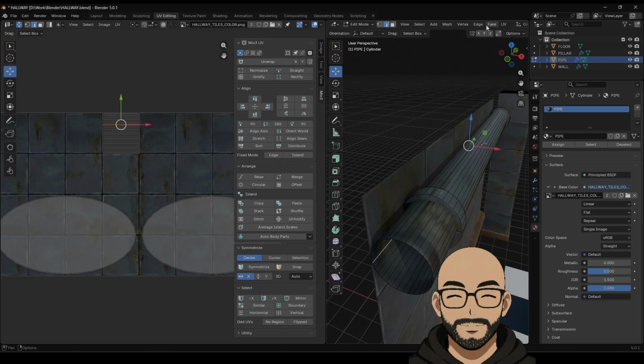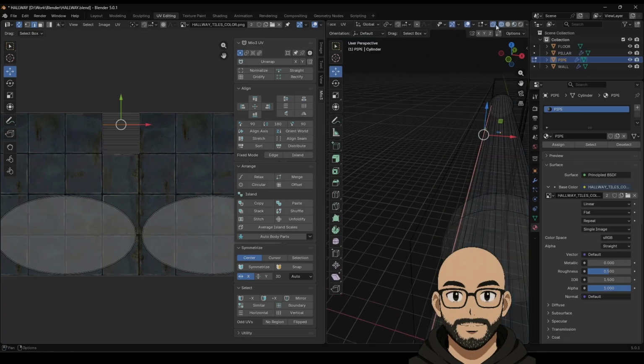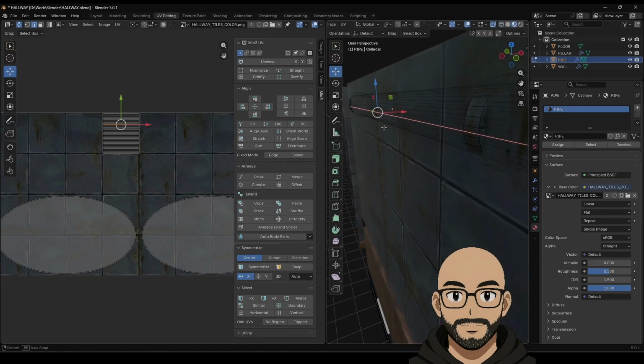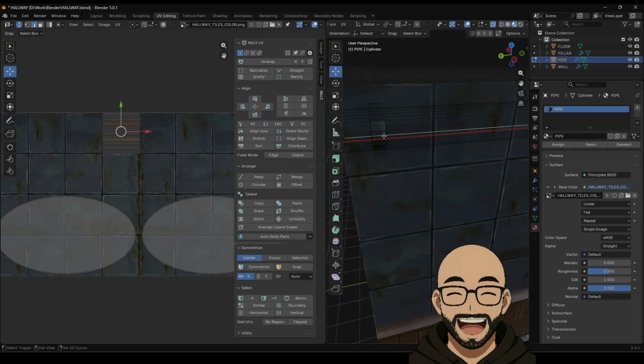Where is it? Mark a seam. And here. Yep.